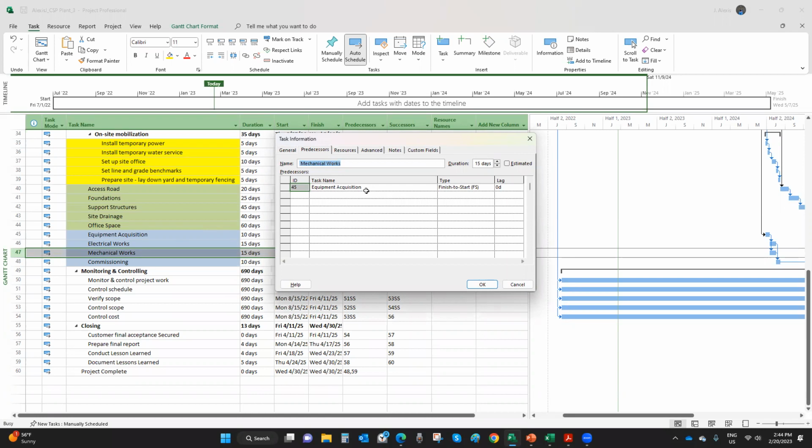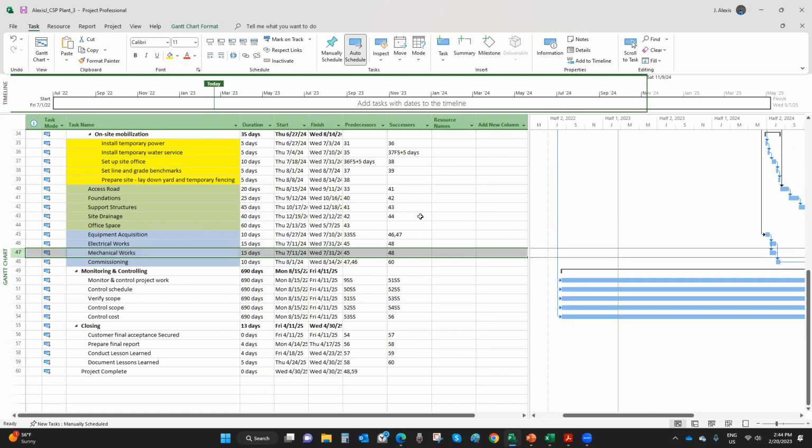Anything that doesn't have a finish to start relationship are things you can do at the same time. So not all tasks in a network will be linked. In other words, some tasks are going to be independent from other tasks. They are all part of the networks, but they may not have a finish to start relationship.